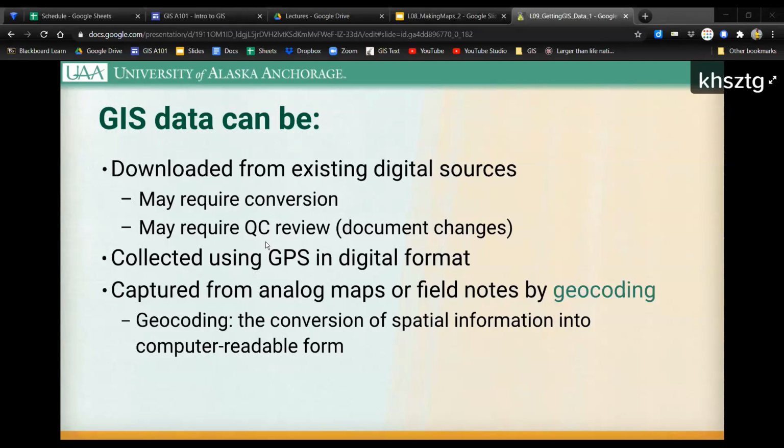The third option is taking old analog data and digitizing it. So I gave you a little taste of this with Lab 3, where I gave you an aerial image and showed you, I can't remember if I did a video or a how-to on how to put that in place. Normally that would be a somewhat advanced topic in GIS, but ArcGIS and QGIS's systems have made that so easy that you literally just pick spots on a map and spots on a picture, and it does all the math and puts it into place for you.